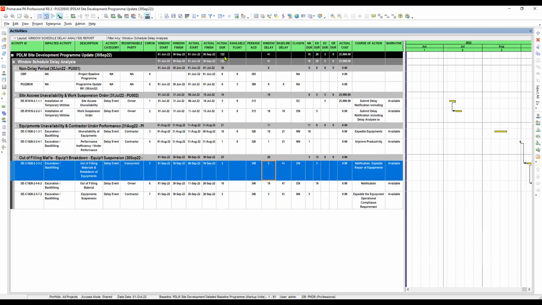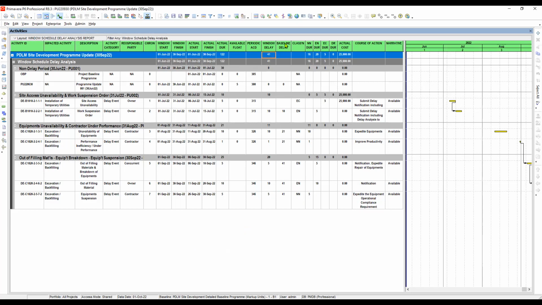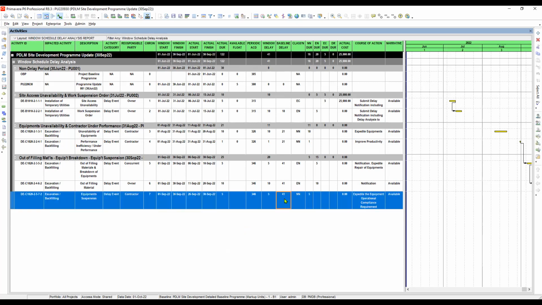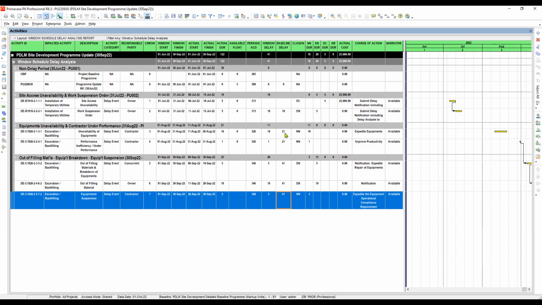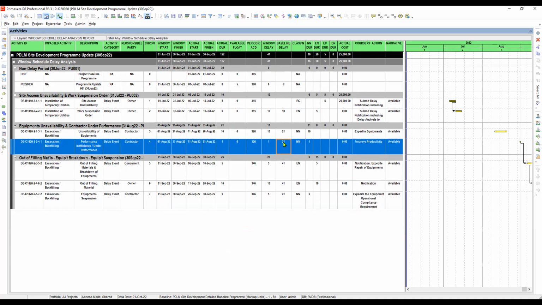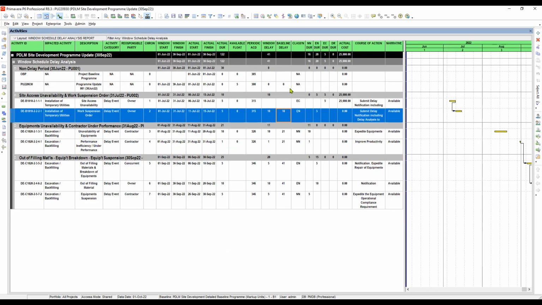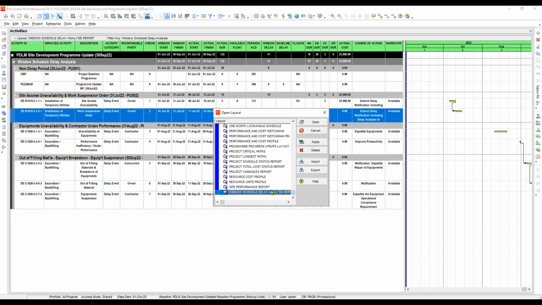Here we can see the window delay total is 41. Actually, that also equals the baseline delay or the contract delay here. You can see that for this third period we have already 41 days delay for the contractual requirements, and on the second period, we have 21. This is the accumulated number of delays.